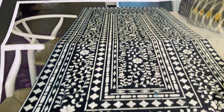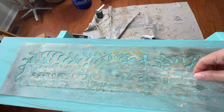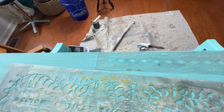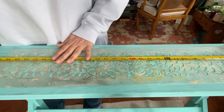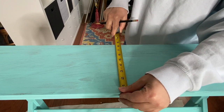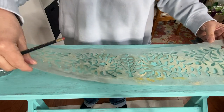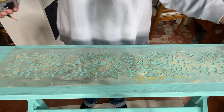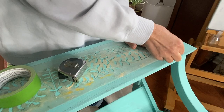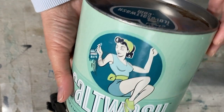There are two ways I'm going to add details to this piece. The first is by doing a raised stencil. I'm going to use the Indian Inlay Stencil from Cutting Edge Stencils — I like this because it comes in multiple different pieces and I can pick and choose which ones I use. I'm going to measure to find the middle of my tabletop so I can get the stencil placed pretty much in the middle. I'm using painter's tape to hold my stencil in place, however I highly suggest you use a spray adhesive made for stencils — it's a lot easier.